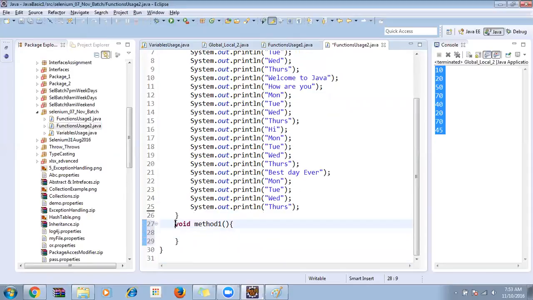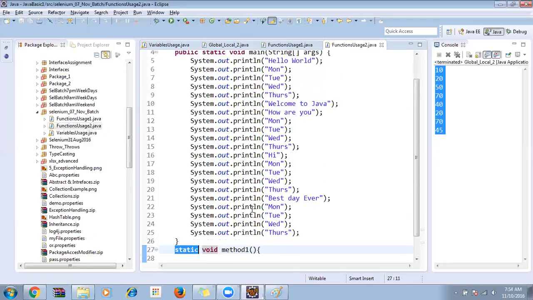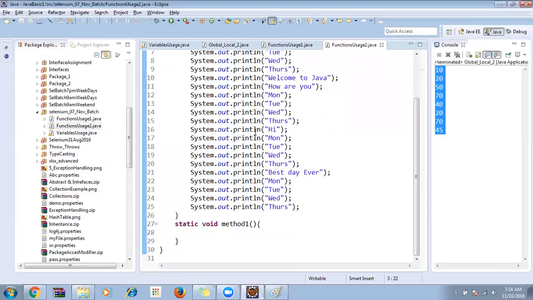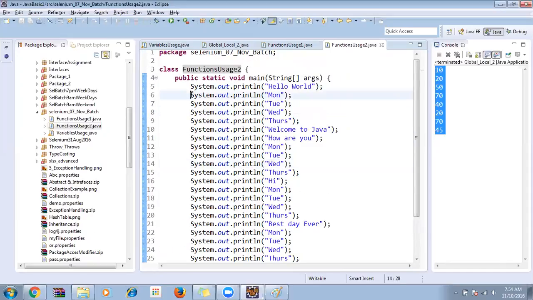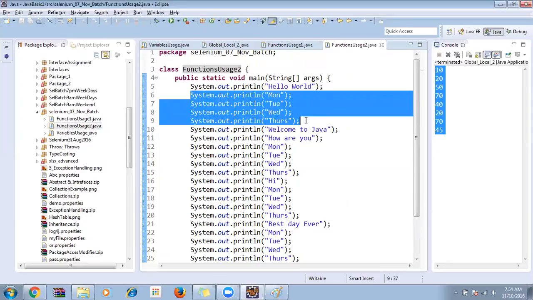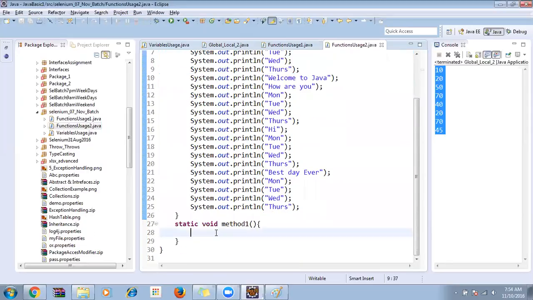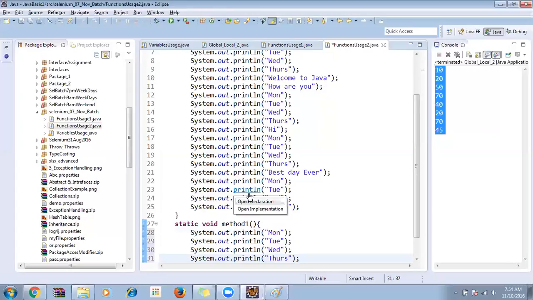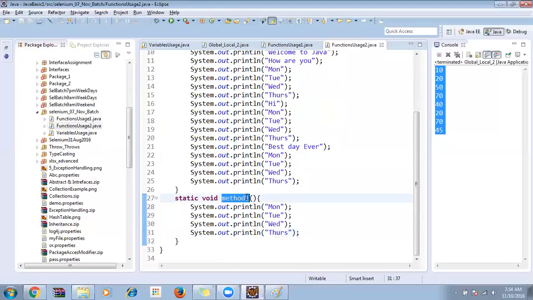Functions also have static and non-static methods. Functions are of two types: one is static, another one is non-static. If I have the keyword static, I can refer to it with the help of a class name. Otherwise, if it's non-static, I need to refer to it with the help of an object. That's the thing. Then, which other information is repeated over here? These 4 lines, no? So I'll copy them and have them at the method level.